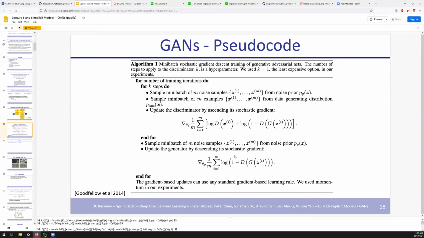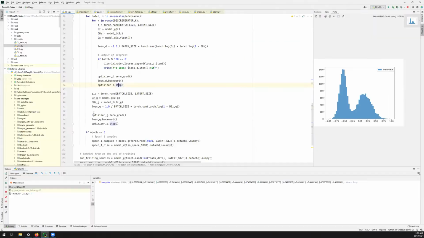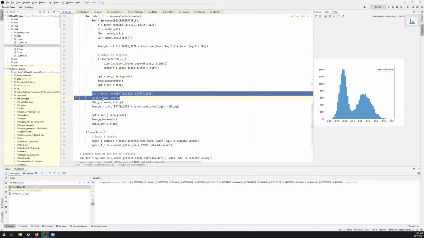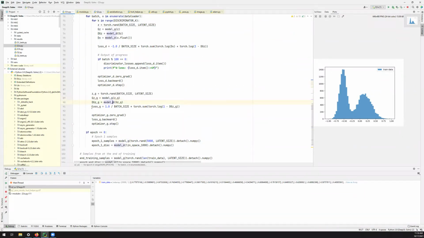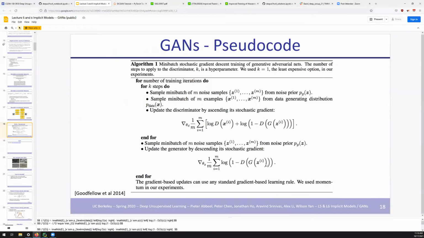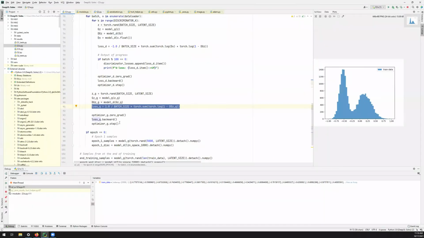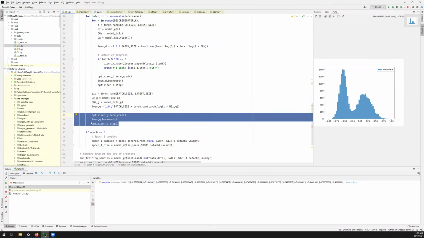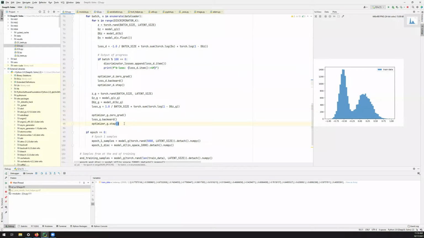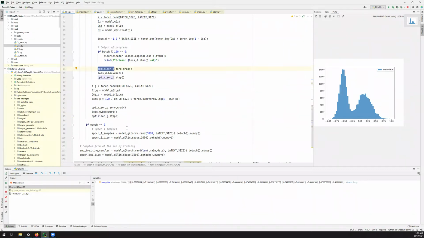Again, we make the noise sample, we put it through the generator, put it through the discriminator, and then we calculate the loss, so 1 minus DGZ, and then we update the optimizer, but this is the generator optimizer. The previous one was the discriminator optimizer.